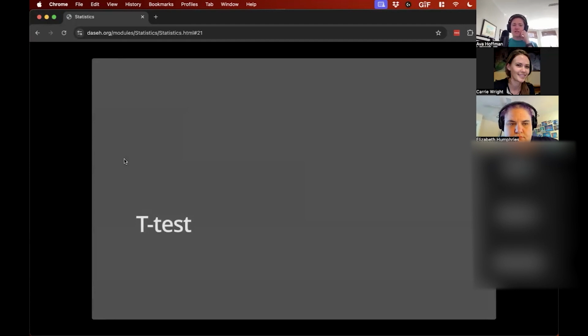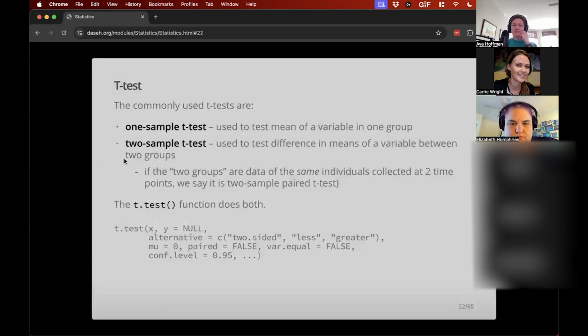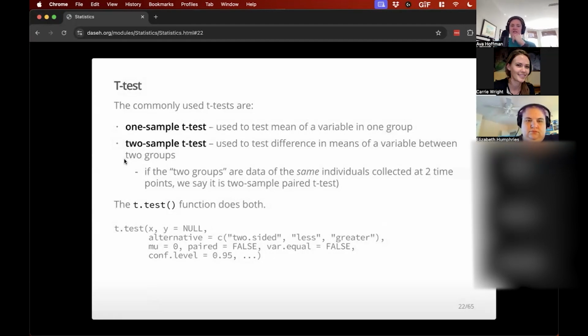Okay, so that's correlation. Let's talk a little bit about t-tests. So when we're talking about t-tests, the common ones that you'll typically see are a 1 sample and a 2 sample t-test. And this is super jargony. So what does this mean? So a 1 sample t-test is typically used to test the mean of a variable for one group.